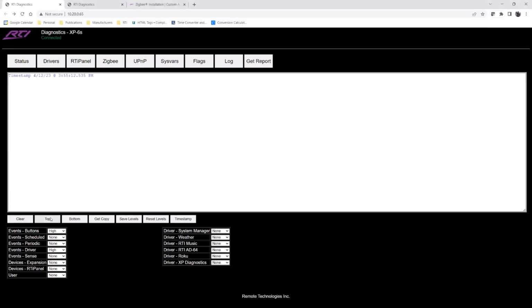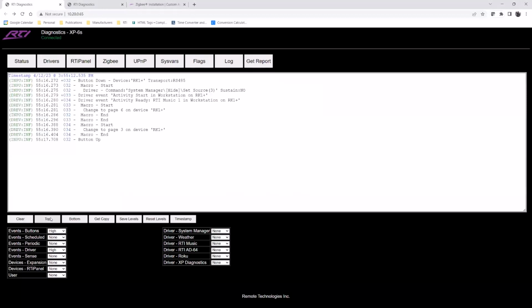I'm going to now push a button on my RK1 Plus. And what happens there? Well, notice how it shows not only the RK1 Plus, but it's obviously a transport method to RS-45, and it shows exactly what happens here. So this gives us a lot of information to be able to test. The beautiful part about this for you is that you have the opportunity now to create this and test out what might happen when I press this button.